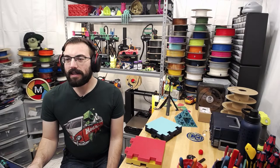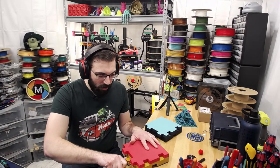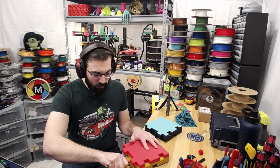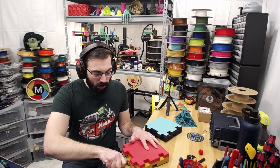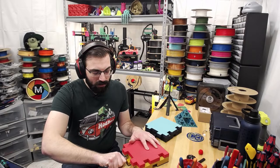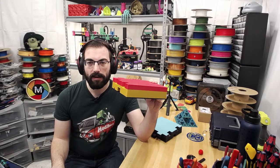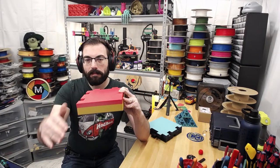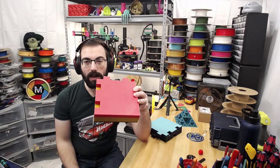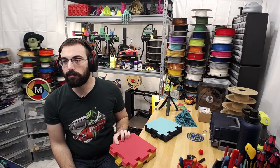Kapton tape, why is it amazing? I don't know, maybe Kapton just bonds very well to different materials. Rohlohan has a whole printer where the bed is just a block of PLA of whatever thickness, and the top of it is Kapton tape. You don't need to heat your bed with Kapton tape for PLA, so you can just print on it. Pretty cool.